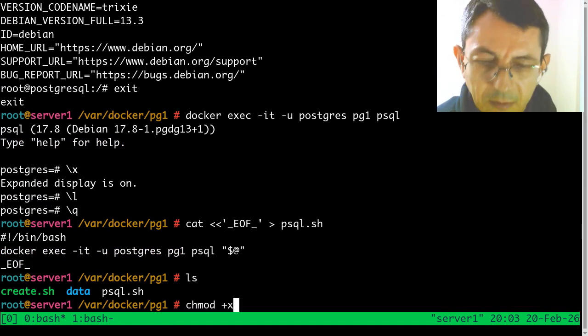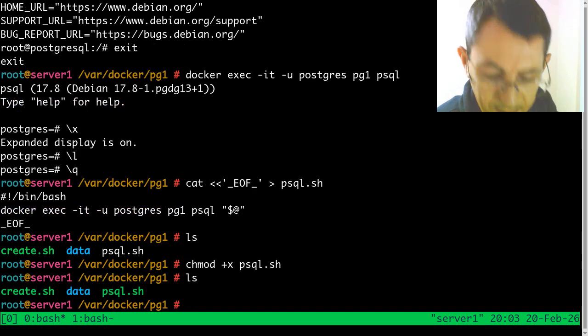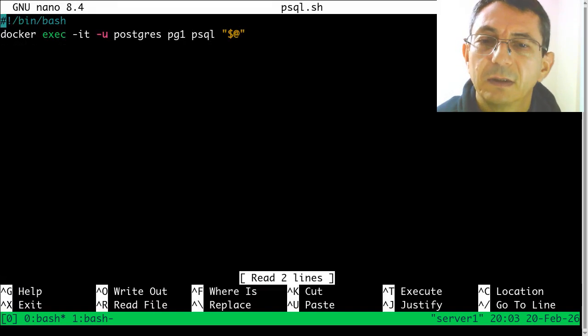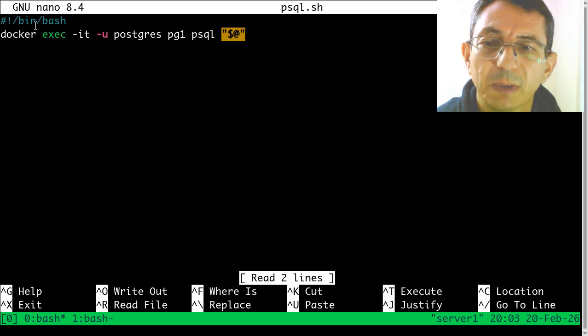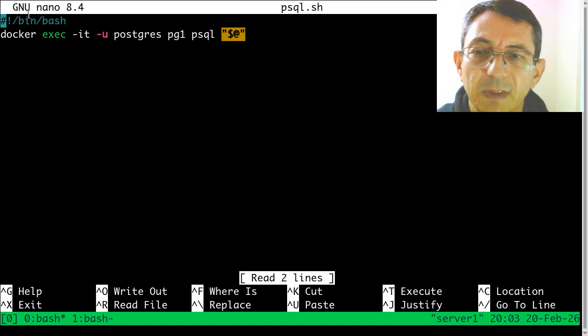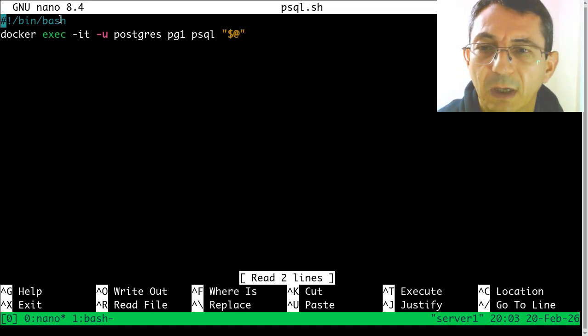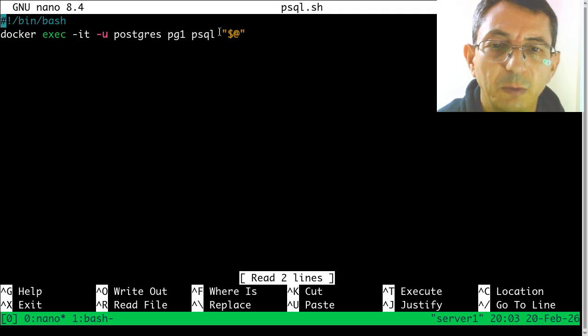Chmod +x PSQL. So it is basically the command that we used before, but now we are appending all the arguments of this script. So if this script is called with some options and arguments, they are going to be passed as arguments to this command.